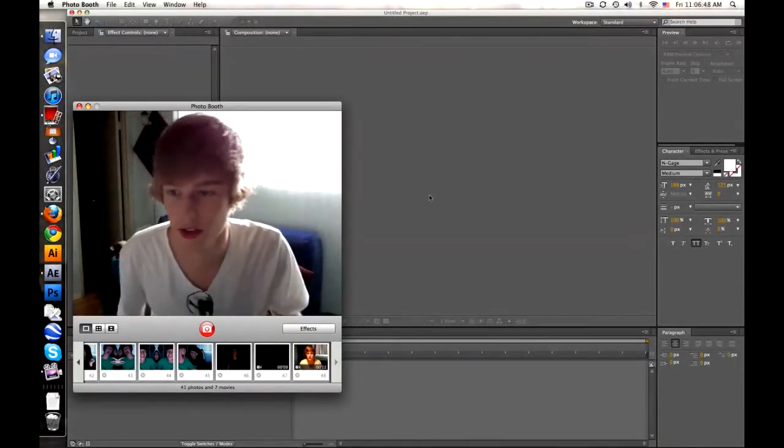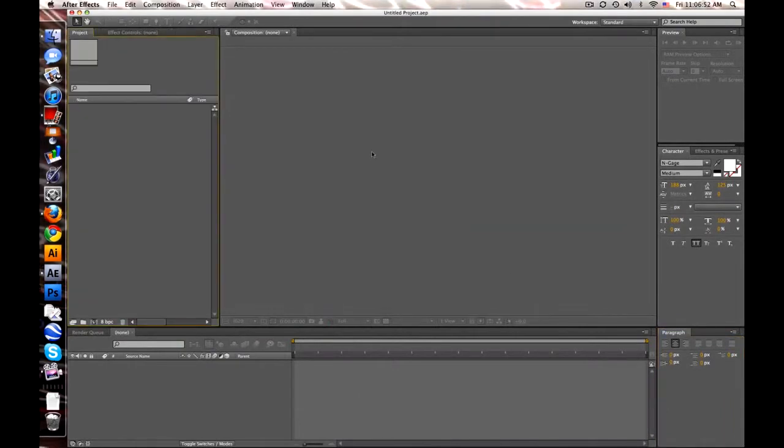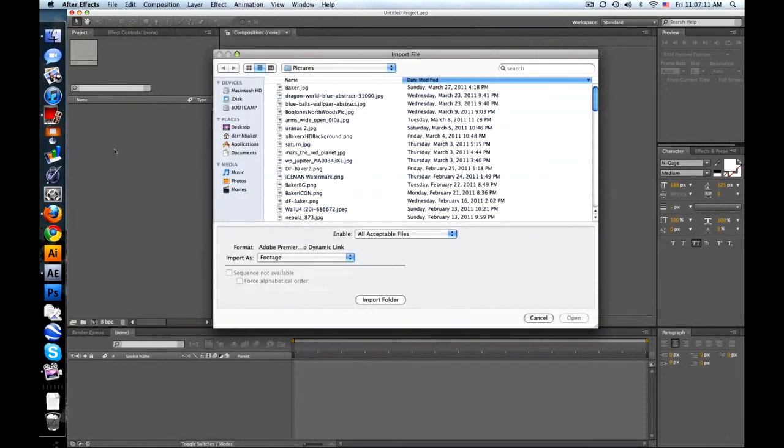Basic tutorial. I'm going to be going over what you first get when you open up After Effects. The main big window right here is your preview window, or your composition window if you want to call it that. Here's your project. This will contain all your files and compositions in your project, so you just double click here, or just go to File, Import, and then find a clip you want to import.